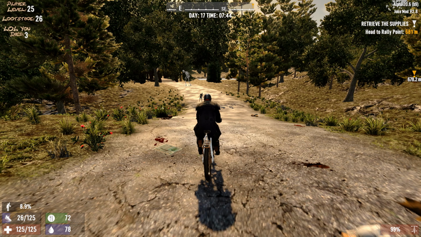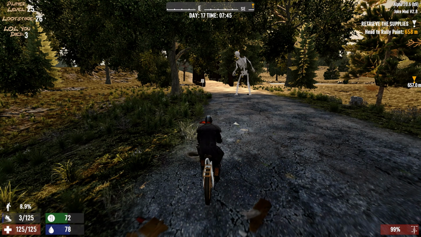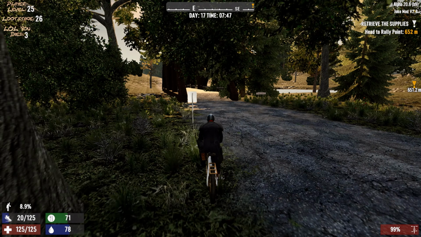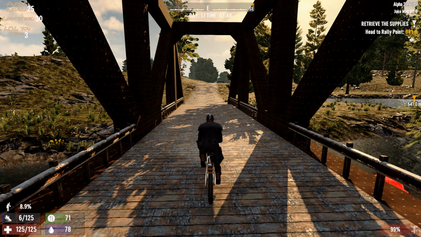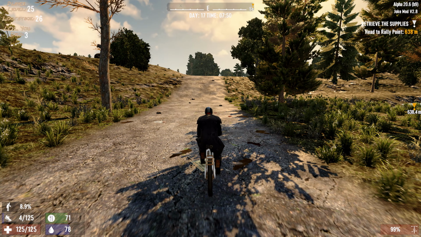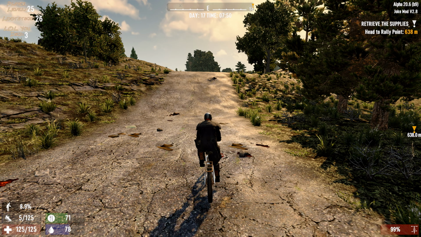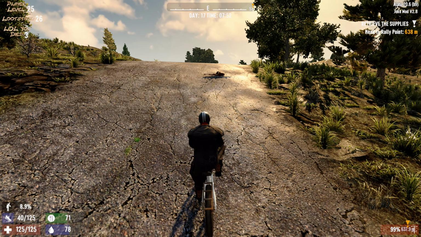Ooh, that's a big bone daddy there. We're going to avoid him. I don't even know how much damage those things take. I just imagine trying to beat on them with a club probably isn't going to be the best course of action. So yeah, that's going to be our first thing.